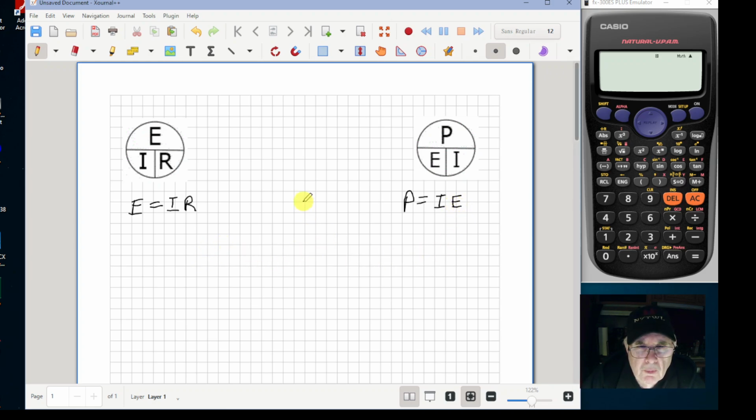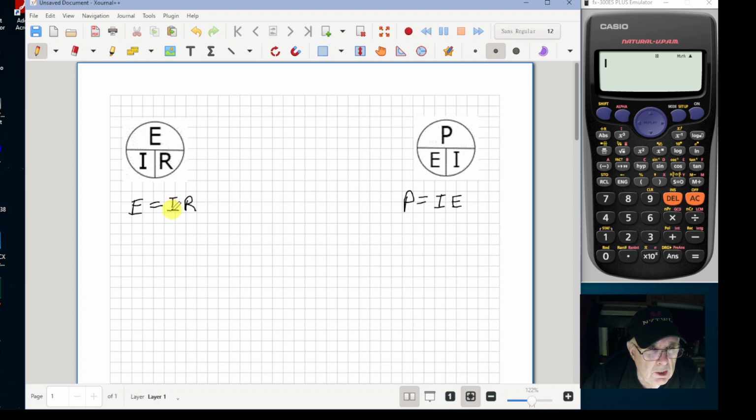Now, why do I need both? Well, obviously we need to do some power calculations. We're going to be doing voltage and resistance and current, whatever. But notice that both of these have an E and an I in them. So depending on what information they give you, you can kind of jockey these around algebraically and calculate power and current and resistance or whatever for just about any combination. The first thing you want to do, though, I just remember these two fundamental equations. And then I write the two others that are missing.